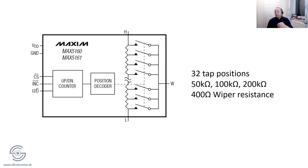You can get other ones with SPI or I2C, but you'd probably pay a bit more money for those. The limitation of these cheaper ones is that you need to know where you are. But if you do know where you are, and you could easily track that in a program, you might have to periodically reset it, I don't know. I reckon that would work.